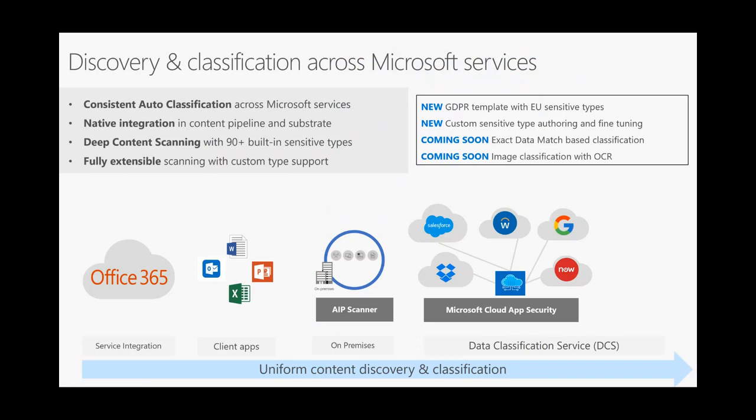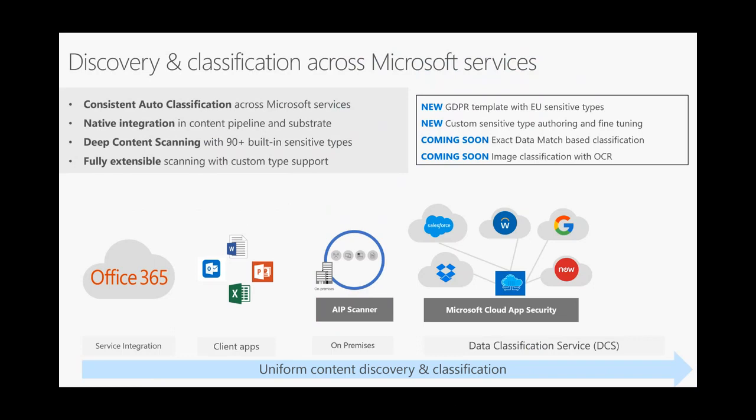Imagine you're in an Excel sheet with thousands of records. You want to find out exactly one particular record of one particular person and classify the data based on that. For example, you can say my driving license ID, my patient record ID, and my address, and all of these 3 things have to come together to give me the exact data match. You can do that now. We have a private preview, public preview coming soon.